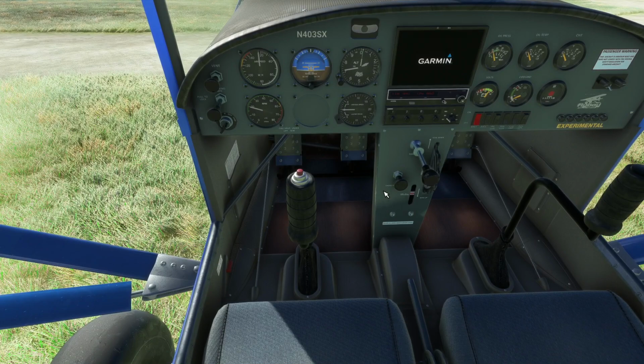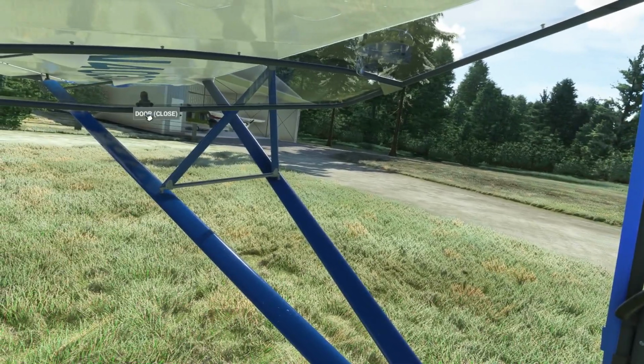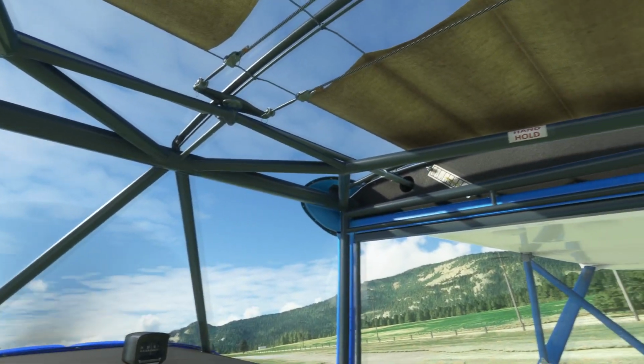Radio's on. We need those on now. Just make sure our transponder is on. And everything else is good to go, so we'll set to that. Alright, so I'm going to close these doors. We'll open them in flight and see how it sounds. Obviously, if you like things like the Kit Fox, this is another aircraft of similar ilk.